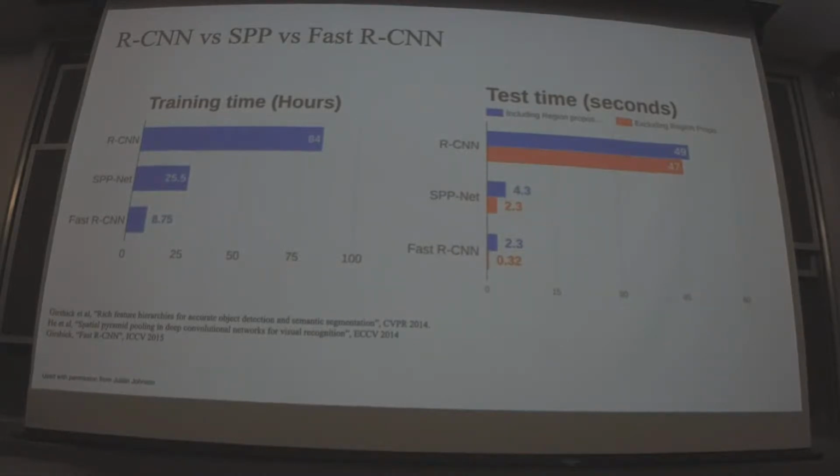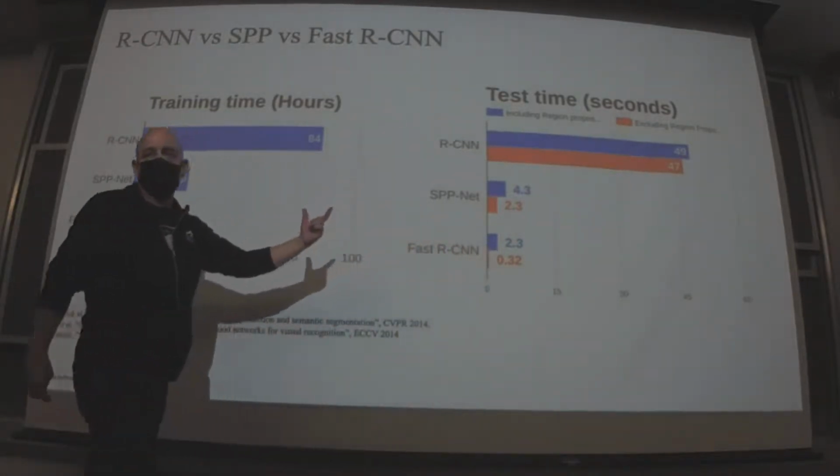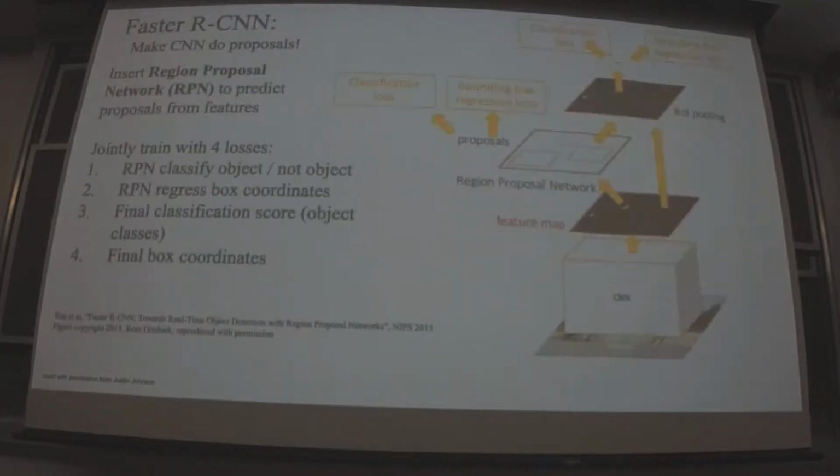So we got things really quite fast, orders of magnitude faster, but you can see now at this speed, the bottleneck really is the region proposal, right? If we want to make this faster, if we want to make this better, we're going to have to fix that. So that's what happens next in subsequent years. Guess what it's called? We have RCNN, we have Fast RCNN, and the next popular iteration is called Faster RCNN.